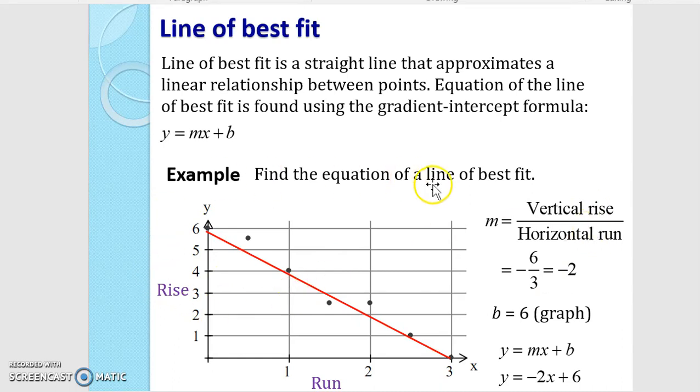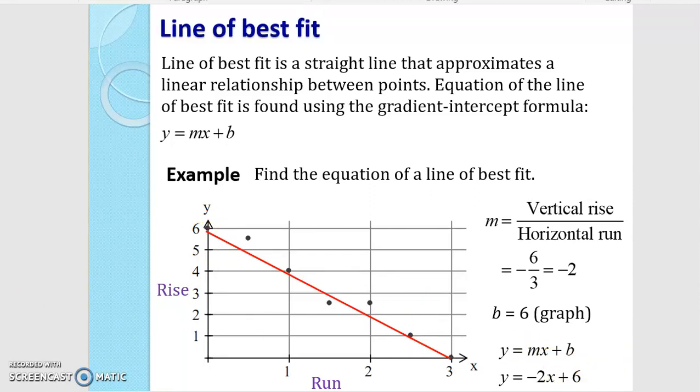Okay, so in this example here, they gave you the graph. You can see again there's approximately the same number of points above and below, and it goes through a couple of points. There's a point up here as well. You can see where it's cutting the y-axis at 6. So when you pick 2 points and you do your rise over run, so if you were to make a triangle here, or if you make a really big triangle, which is what I think they've done, and they've done 6 over 3, but it's negative, so the gradient's -2. C or B, the y-intercept is 6, and you've got your equation of your line.